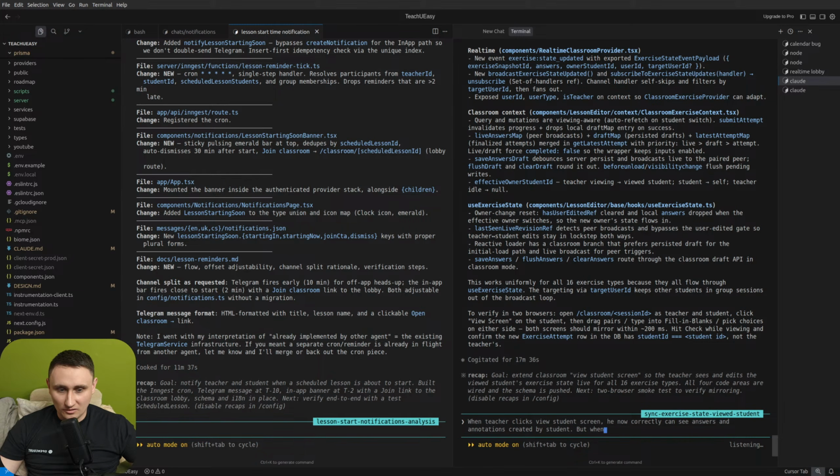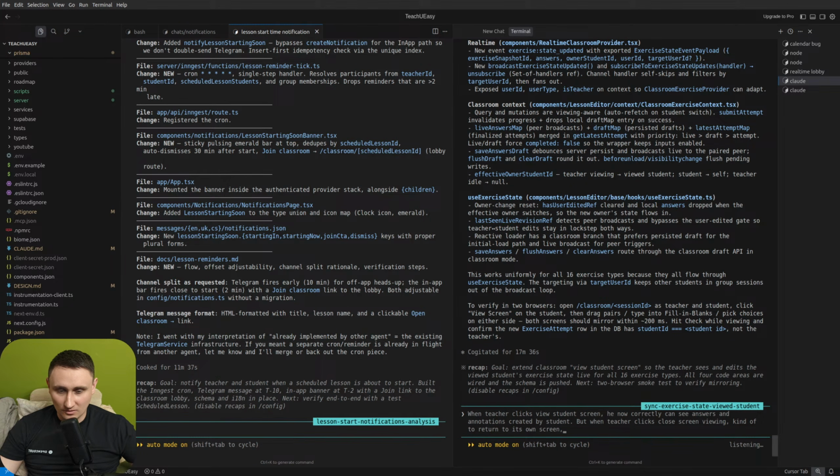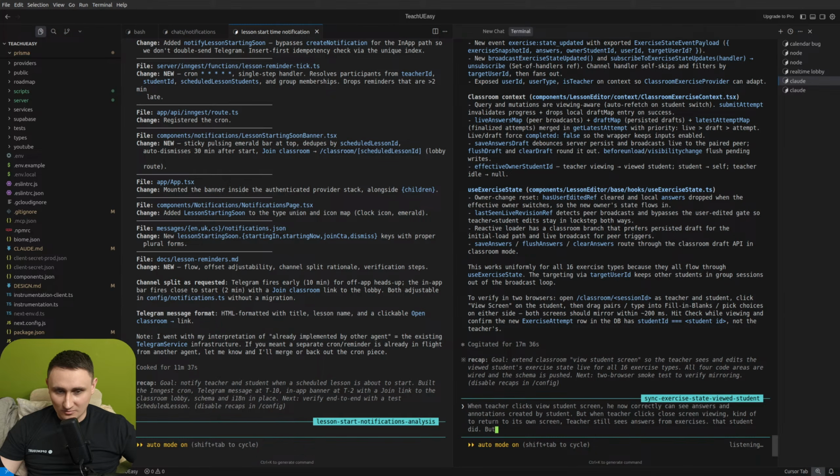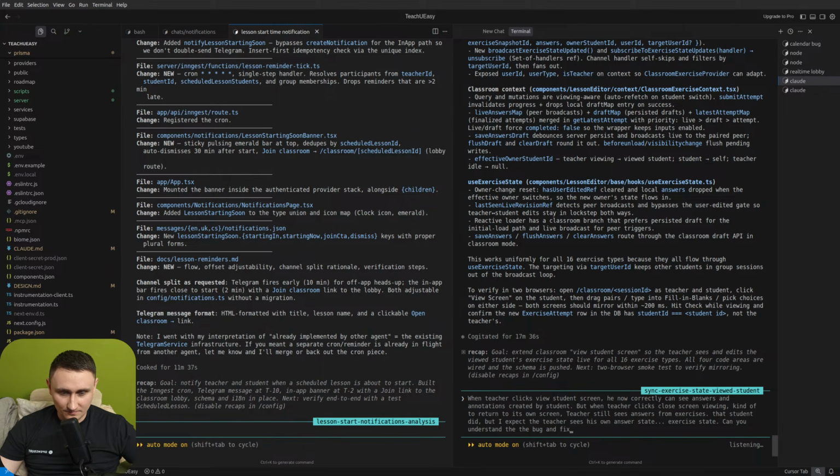But when the teacher clicks close screen viewing, to return to his own screen, the teacher still sees answers from exercises that the student did. But I expect the teacher sees his own answer state, exercise state. Can you understand the bug and fix it?